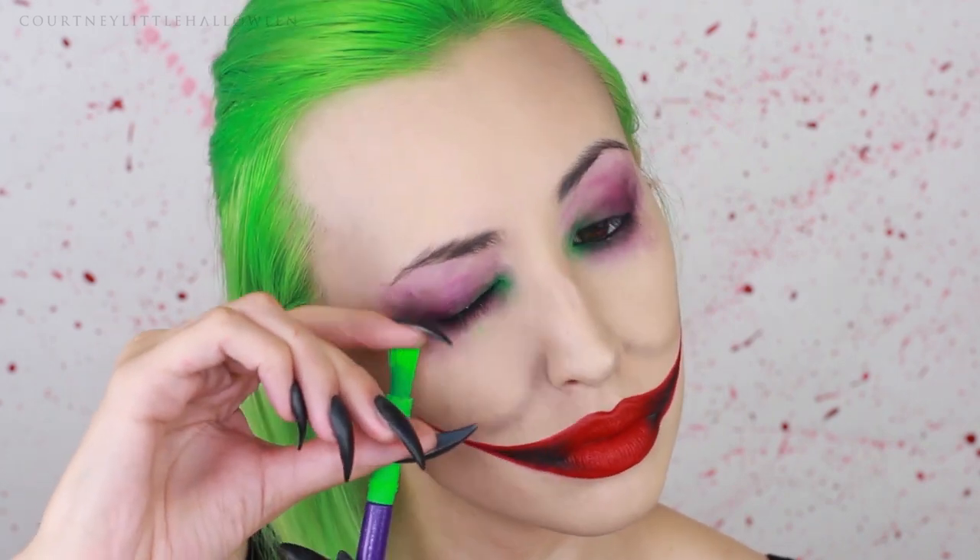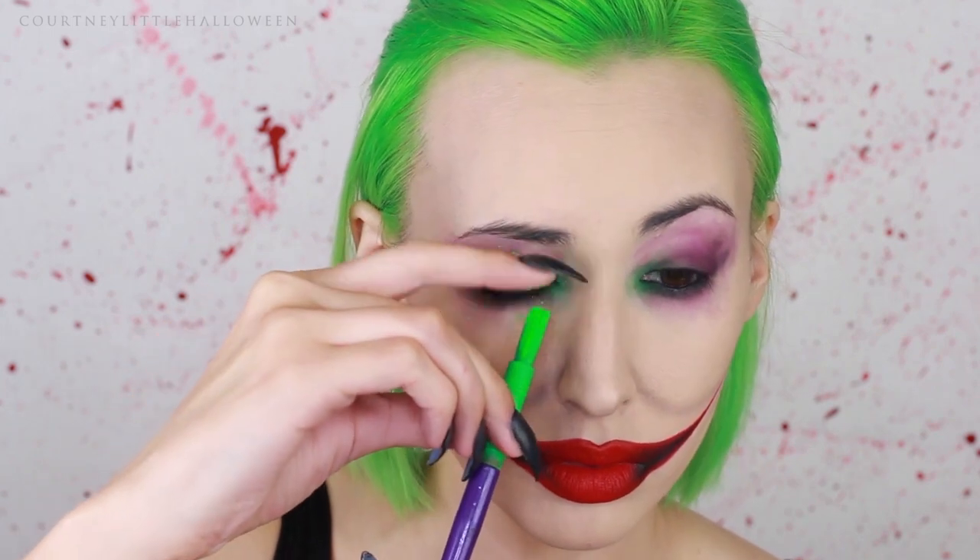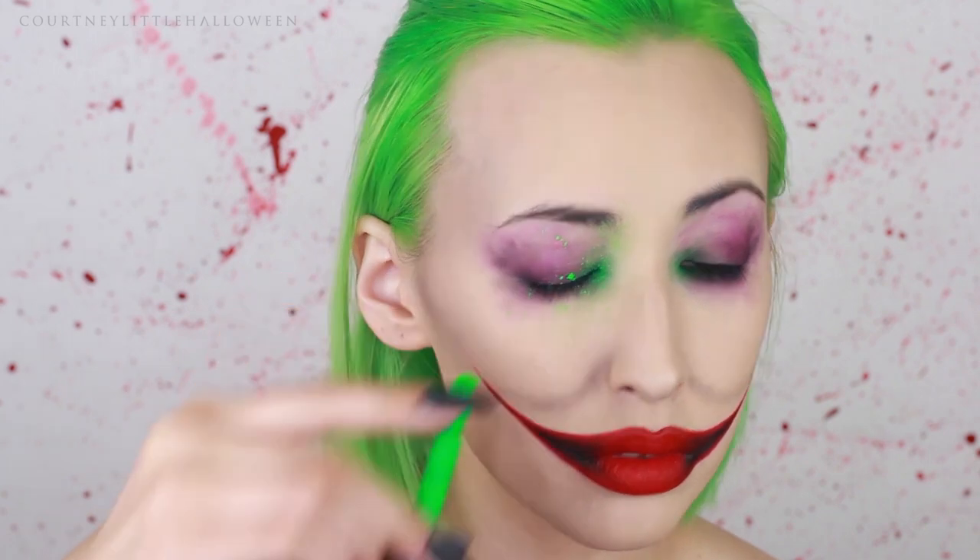I'm also taking that black and smudging it along the lower lash line. Then I'm applying a grassy green eyeshadow to the inner corners and blending it back onto the purple. Once applied, I'm taking a clean blending brush to soften up all the edges, then going over with a little bit more pigment. Now I'm going in with a neon green hydro liner — you could also use a similar color in a water activated body paint — on a brush with stiff tight bristles from a cheap variety pack. I'm mixing a little bit of water into the hydro liner to make it creamy, picking up quite a bit of product, and flicking it onto my eye area to create a splatter effect. I'm focusing most of the color toward the inner corners. Then finishing up the eyes by applying black mascara to top and bottom lashes.